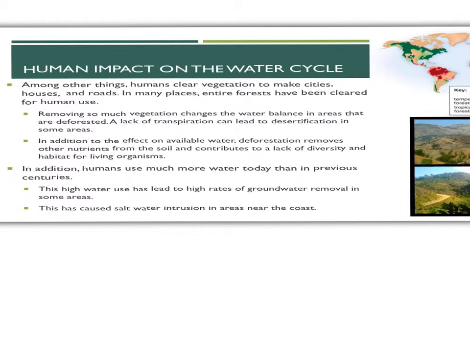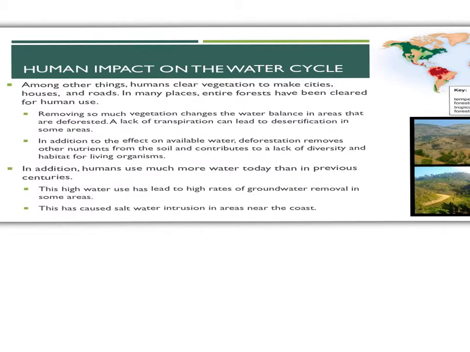The other effect of human activities on the water cycle that I wanted to talk about has to do with just how much water we use. We have a lot of water use now, much more so than in the past, and there are some areas, even like Florida, for example, where there isn't enough water in some areas for our personal use. This is especially true in California right now. They're having the drought and everything, but they'll use groundwater. They'll pull water from the ground.